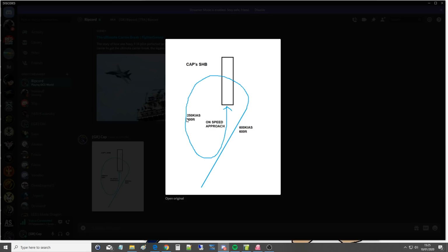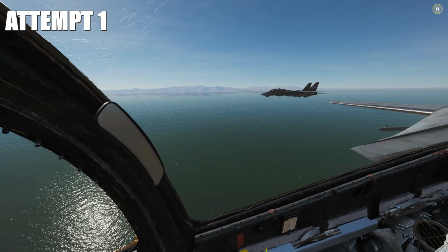We're going to phase from 250 knots to the beginning of the approach, which will phase into on speed as our speed via our angle of attack director. And the height will be approach height, so it will be wherever you are in the approach. Myself and Arsene, we'll just go in together just for practice.